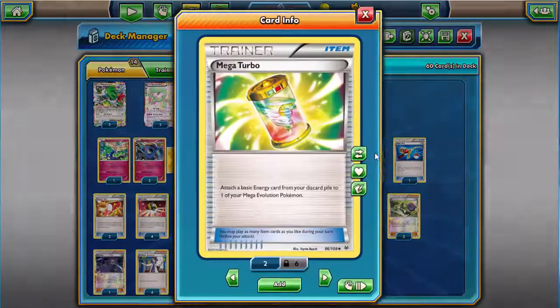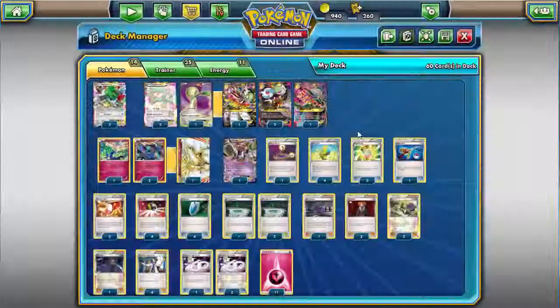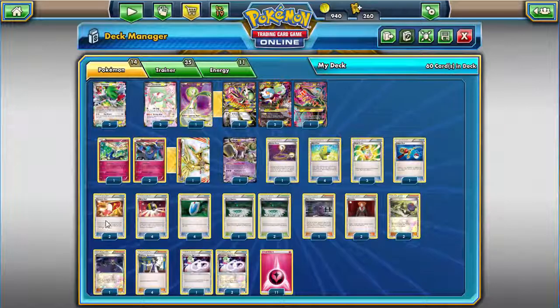Now I had 3 Mega Turbos here. I'm not really sure how I feel about Mega Turbo in this deck in particular. I might just bring it down to 2 copies and up Trainers' Mail by 1 so I can find my Spirit Links much faster.